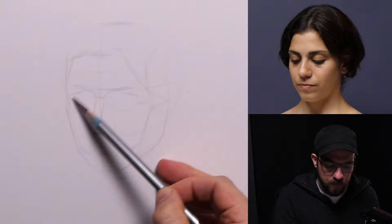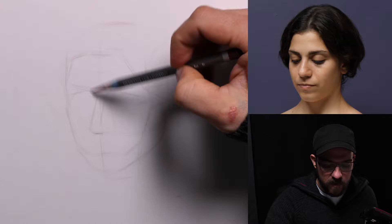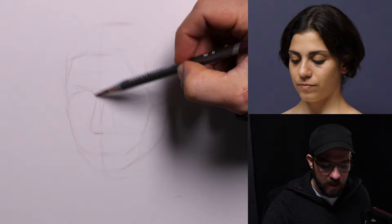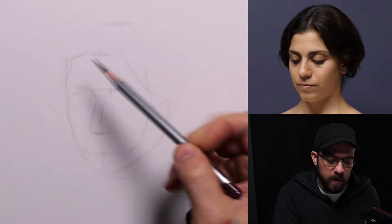What we're going through in the workshop is unpacking the entirety of the beginner curriculum for drawing, as it was when I studied at the Academy, and also shedding light on my thoughts on that part of the journey. When you're starting out as an artist, it can be very helpful to have a glimpse of the big picture — what does all of your education look like, and what topics do you need to have sorted out before you get out of the beginner section? That's what this workshop is about.